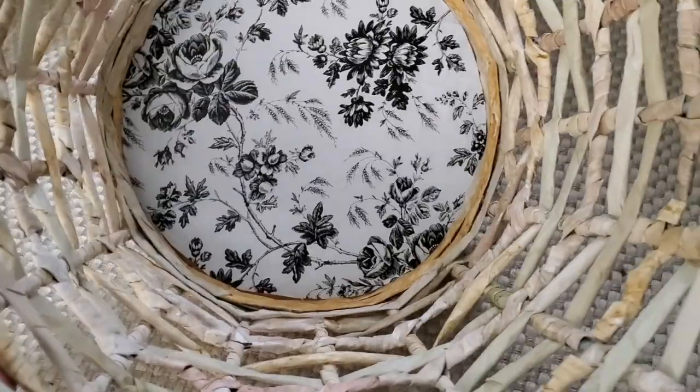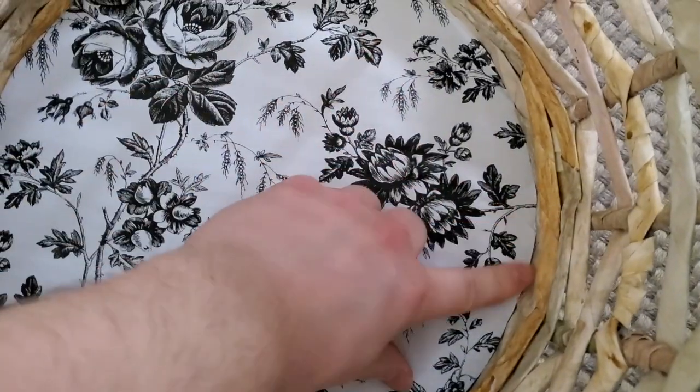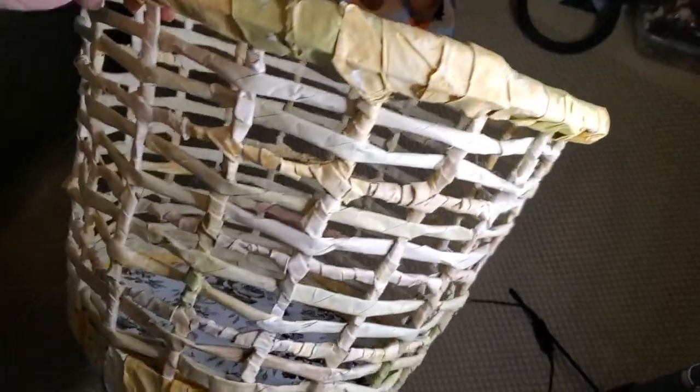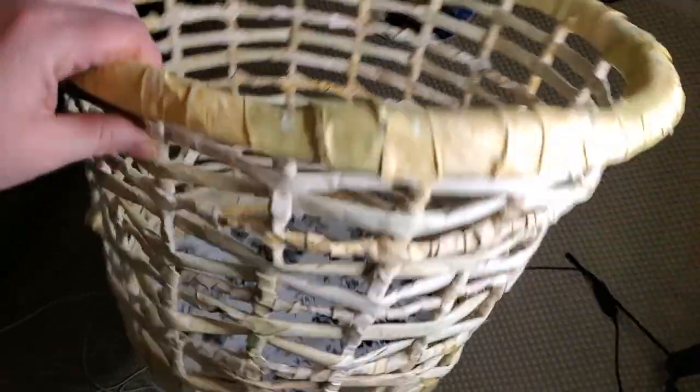All right, so I went ahead and cut out the circle and just placed it over the cardboard. This contact paper is really easy to remove, so this was super easy to put in. I didn't get it precise. So I went ahead and finished the top off camera, and this is our finished basket.